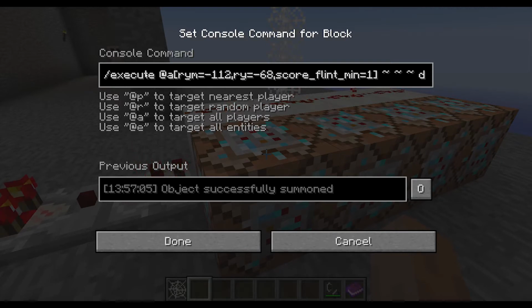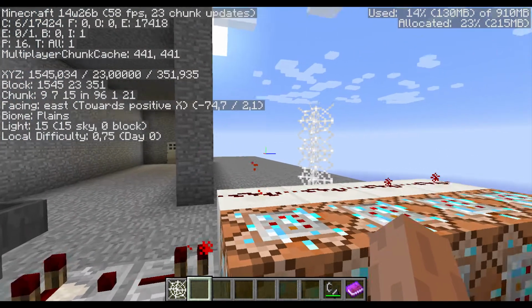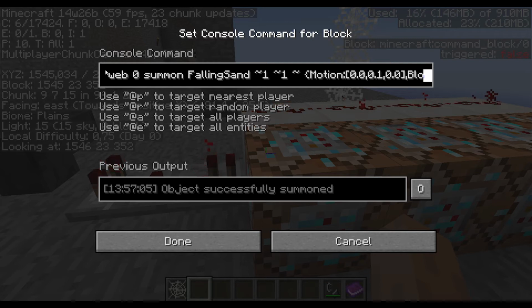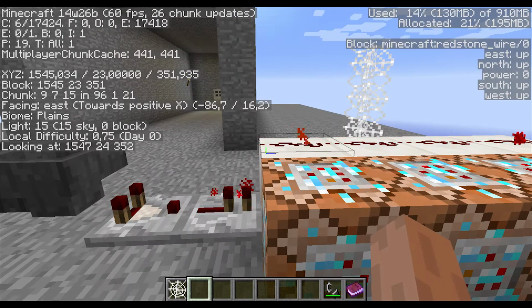I'm executing at all players, so this is multiplayer friendly, that have a specific rotation. The rotation is what you see when I press F3, right here. So if a player looks in a specific direction, in this case negative 112 and negative 68, so minimum Y rotation and maximum Y rotation, and if he has used a flint, minimum value of 1.